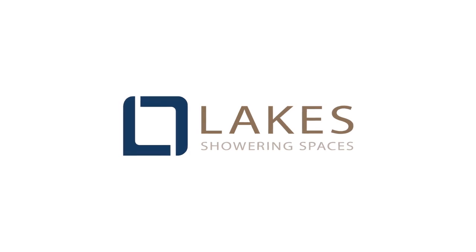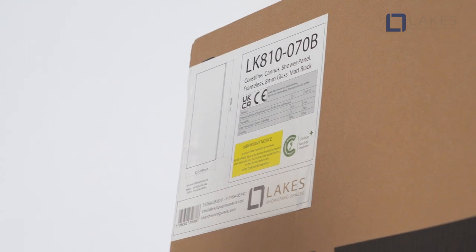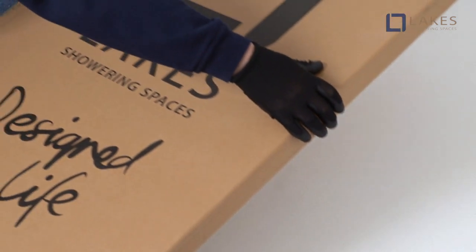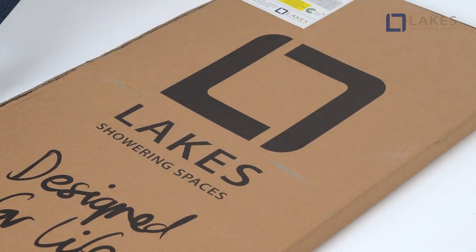Welcome to Lakes. Today, our Lakes service engineer is installing the Levanzo, consisting of the cans panel and hinged bypass panel from our Coastline walk-in collection. For ease and safety, we advise that two people assemble this product.